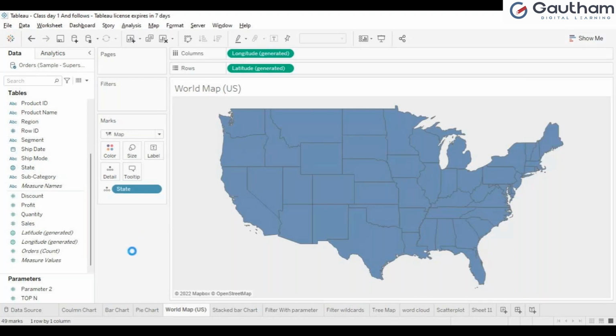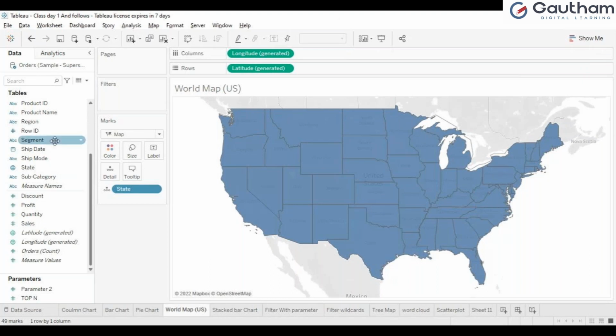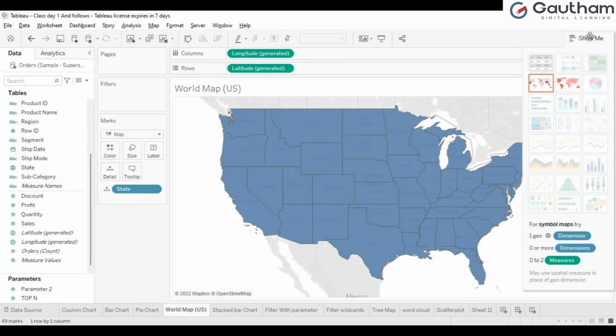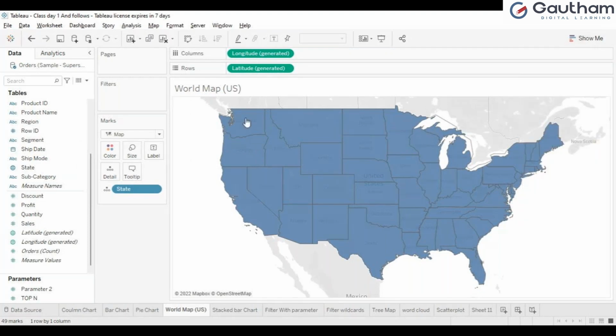So it is loading here. I didn't drag state into the detail. I didn't drag longitude and latitude. I just simply clicked here, selected the state, went to Show Me, and selected this. I did only two clicks. One, I selected here. Automatically after I selected, Show Me was highlighted with these three. Here I have selected this one, right? And coming here, see, nothing is visible, right?